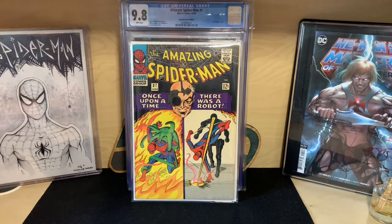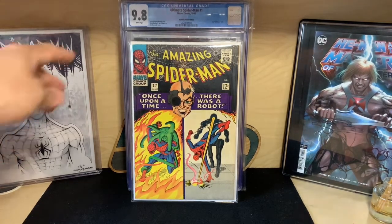Everyone knows about the Sony/Disney deal where the MCU will do multiple crossovers with Spider-Man related characters. So this is Amazing Spider-Man #37 — the first full appearance of Norman Osborne as himself, not as the Green Goblin. They introduced the Green Goblin first and then revealed it was Norman Osborne, but this issue is him as himself. Given how diversified the character is — think Thunderbolts — this is a decent Norman Osborne spec play, not just a Green Goblin spec.